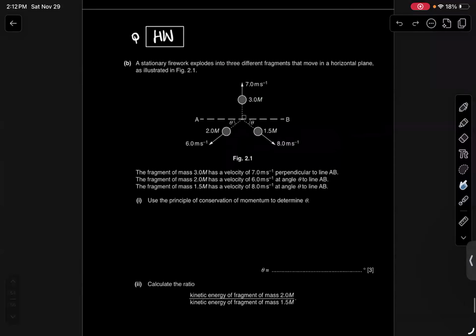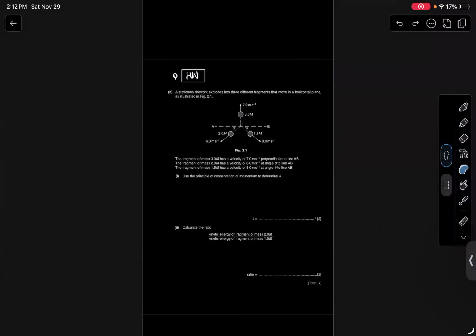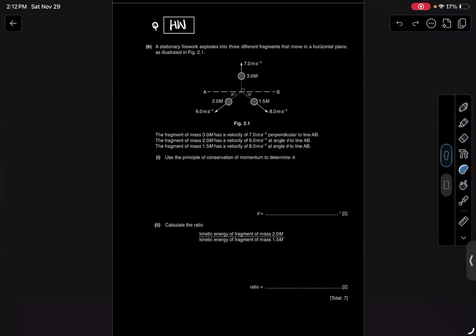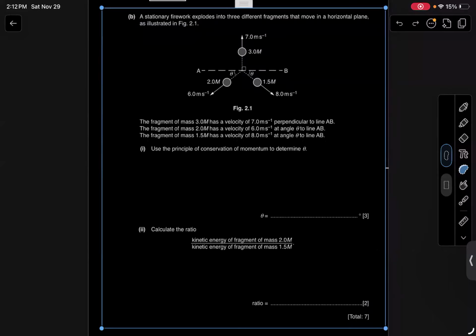I'll send it in the group as well. 1 second. As much as you can, that's fine. You can privately text me the answer. Doesn't matter if you had it wrong. If you did not understand a part, you can even circle this specific tiny little step, I did not get. But do solve it, because trying and getting the wrong answer will confirm which concept you are lacking in. But if you do not try and you leave it till later on, then you might not get it at all.